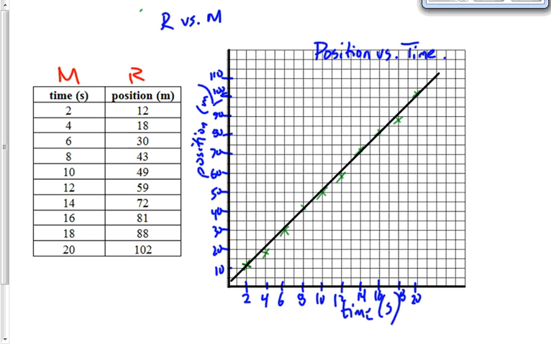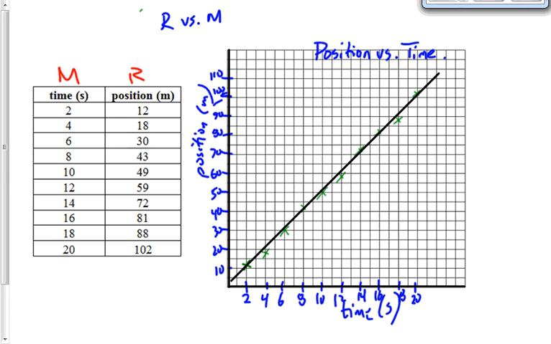Good question just asked again. I briefly touched on this earlier, but just in passing. That line of best fit does not need to go through the origin (0, 0). If it does, that's okay, but it doesn't need to. I don't want you to force it. I want you to pretend you don't know where the origin is and you don't know where your axes are when you're plotting your line of best fit.